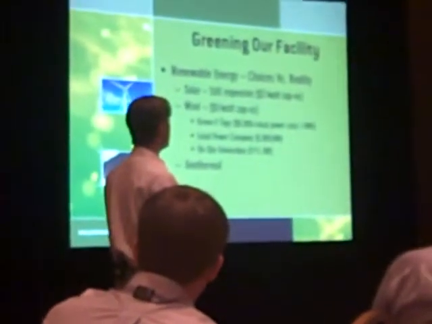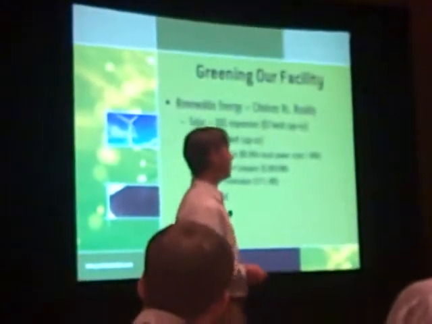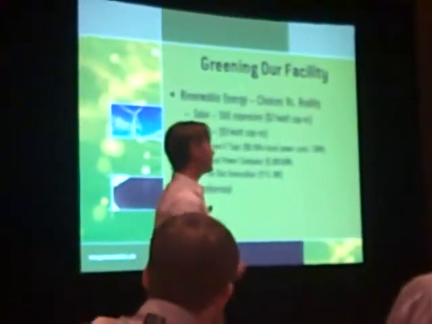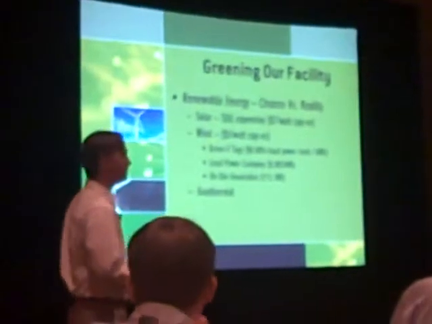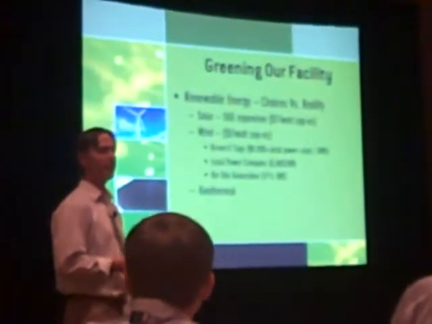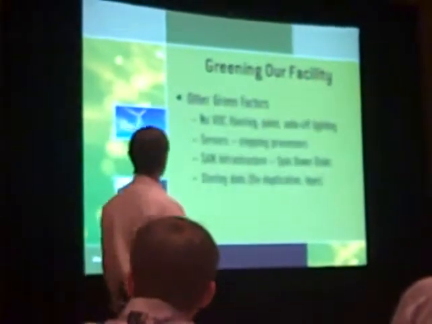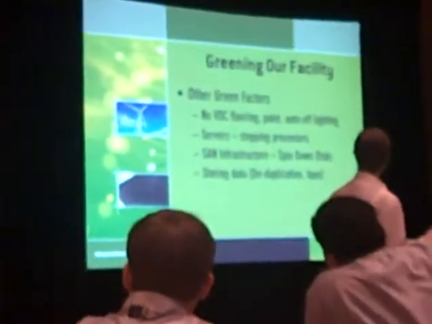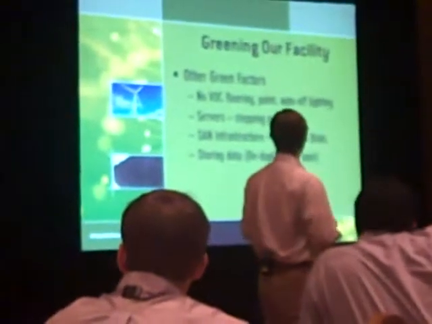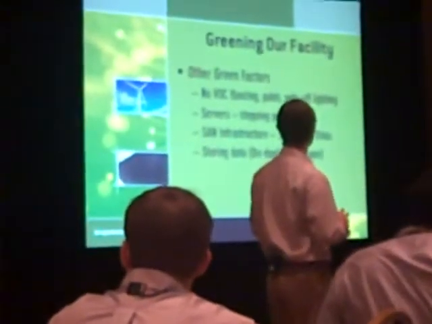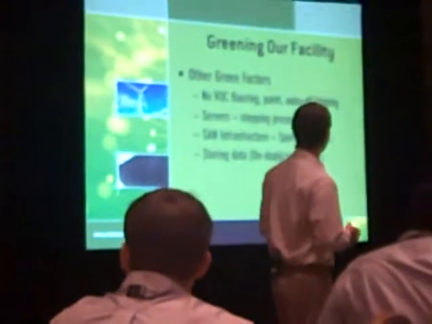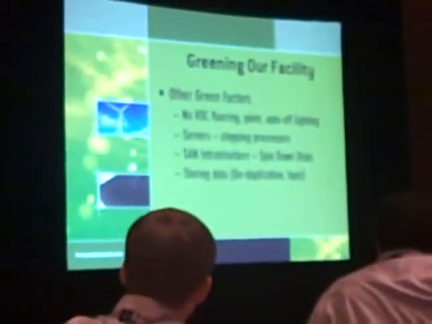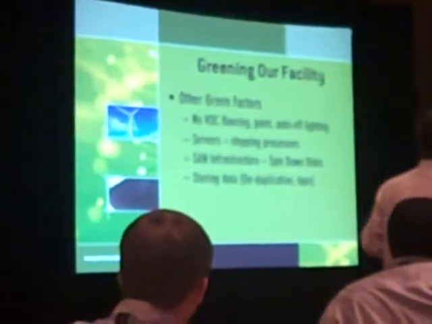Geothermal is another option for companies that are looking at data centers and how to cool your facility much more energy efficiently. It has a faster payback when you're in an area that cannot use outside ambient air temperature. Some of the other green factors that we have put into our facility is that we try to stay focused on no VOC paints, flooring. We've installed an auto-off lighting system. Again, that auto-off lighting system had a very fast payback period for us.